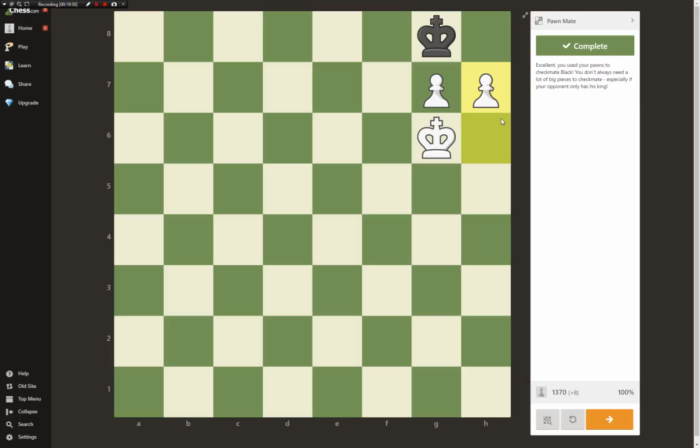You don't always need a lot of big pieces to checkmate, especially if your opponent only has his king. So the white king is covering these two squares and also this square here. And because of the white pawn, he can't go there and he can't go there.